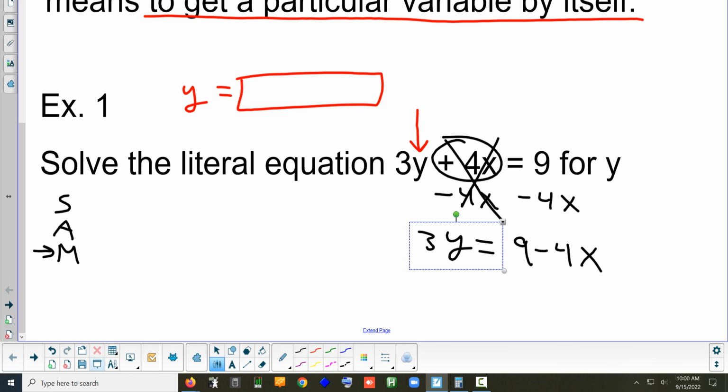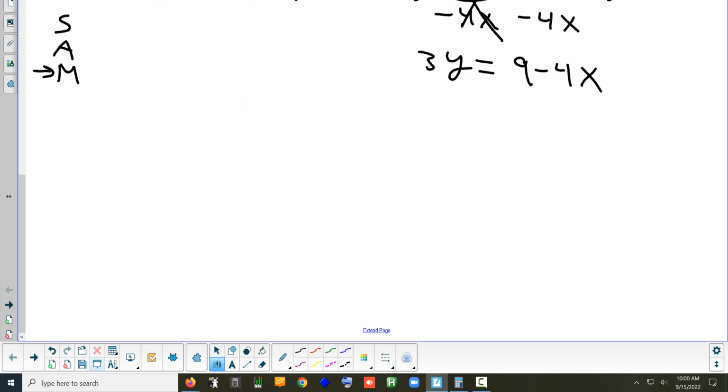Yeah, you're going to divide by 3. And this is how you have to do it. Remember, we always say when you do something, you have to do it on both sides. With division, you have to divide by 3 here, here, and here. I know when we add and subtract, we don't do it quite that way. We don't do it to every spot. But with division, you have to. You have to divide everything by the same number.